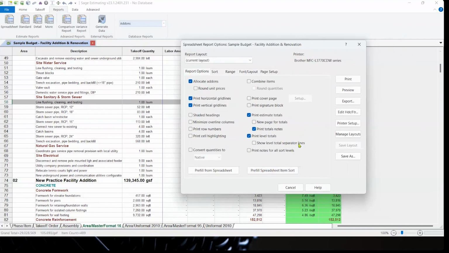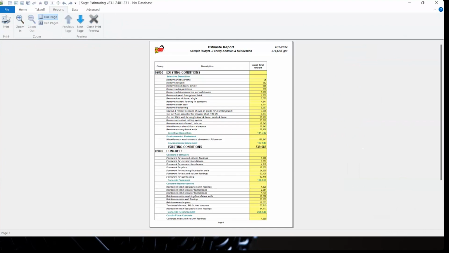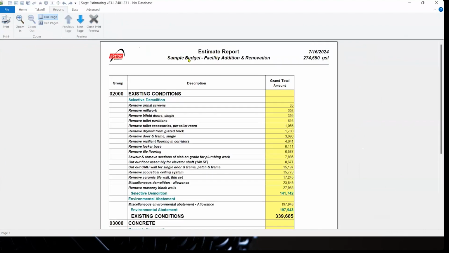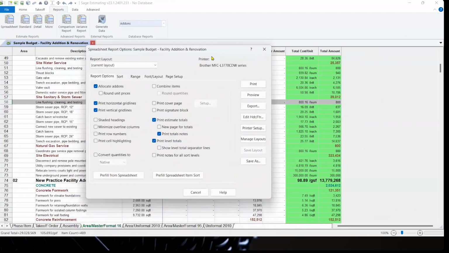Now, one of the other things is that I went through, and you could see on my reports, I've got a title block here that's got our logo and the estimate name and some information up here. All of that can actually be modified as well under Edit Header and Footer over here on the right.